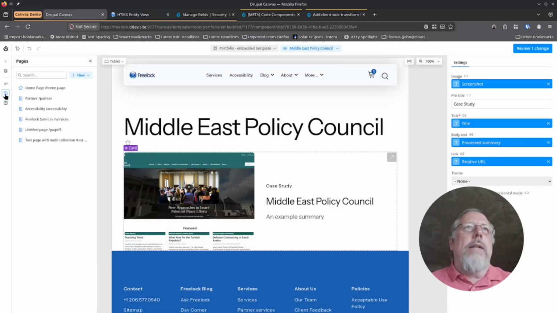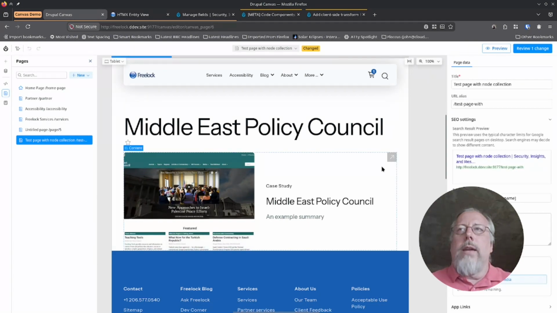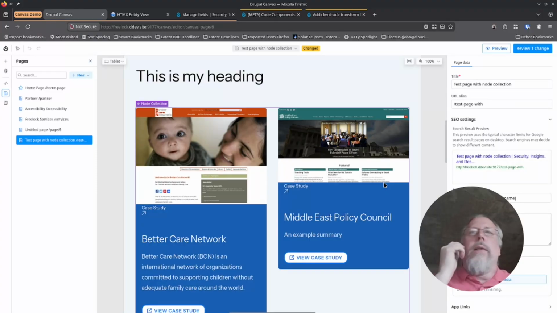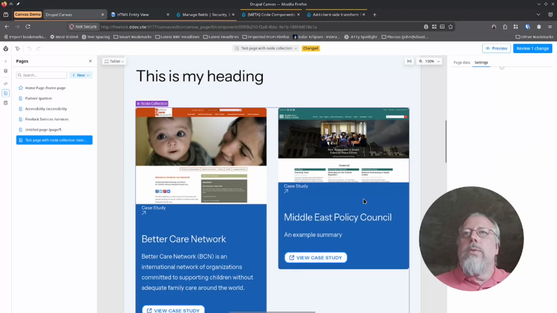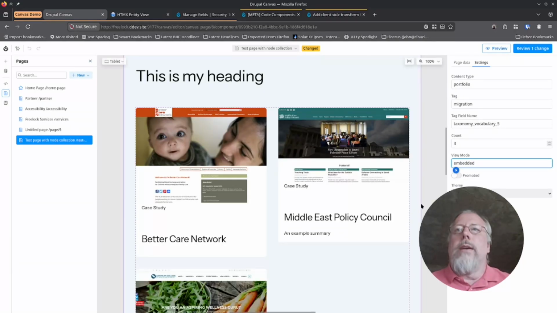If we go back to our test page, let's see, okay, so we are using the teasers. The teasers I did use old school theming to put in, so those don't yet get edited within Canvas. This is why I was testing a separate view mode.